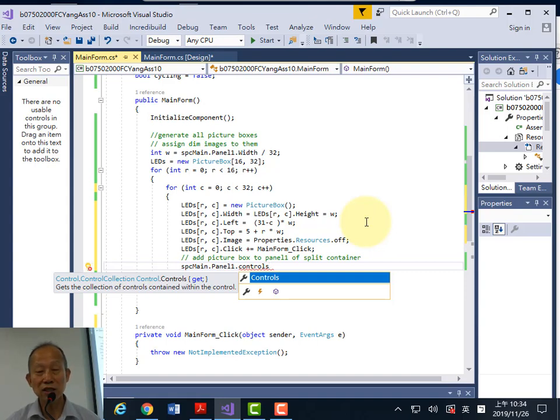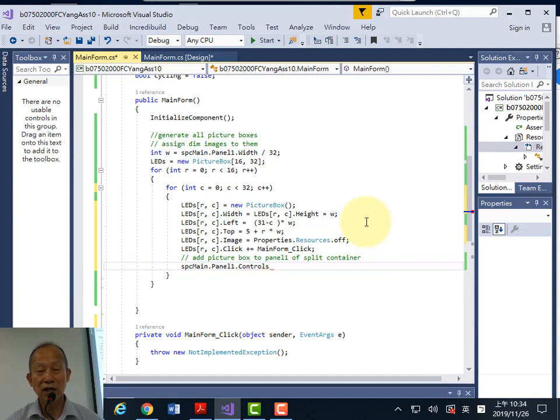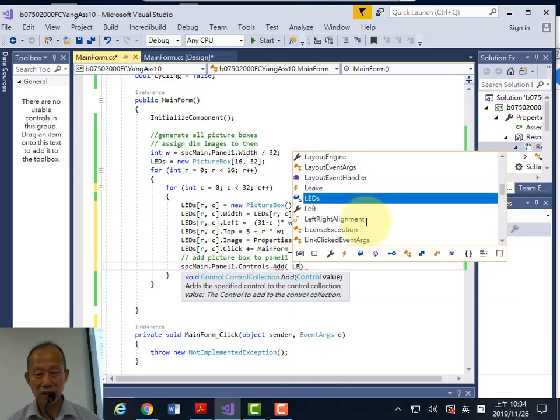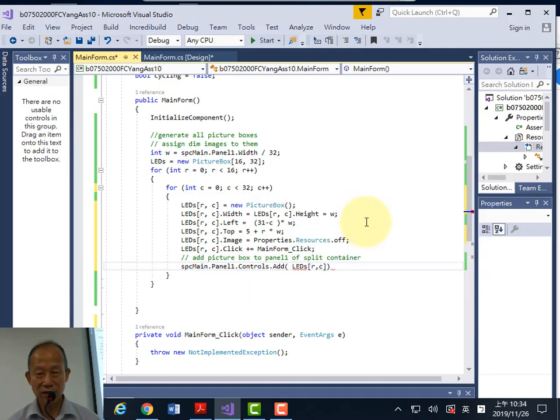So if you want to add some control to that container, you need to access its controls dot Add LED RC to it. Okay, so let us take a look at what would happen.